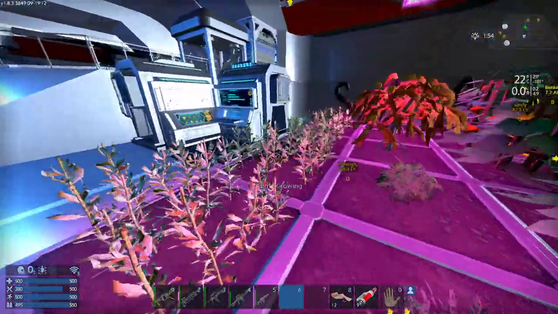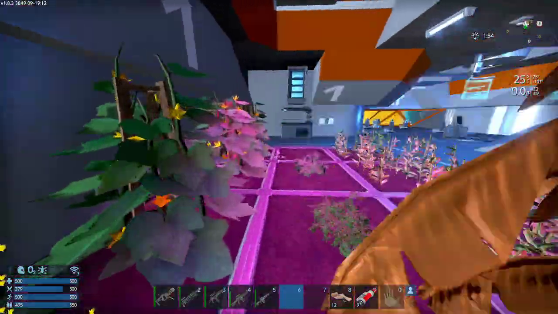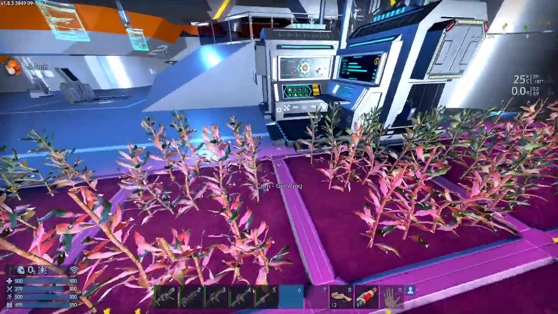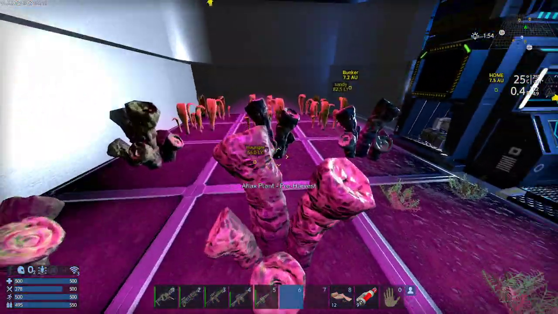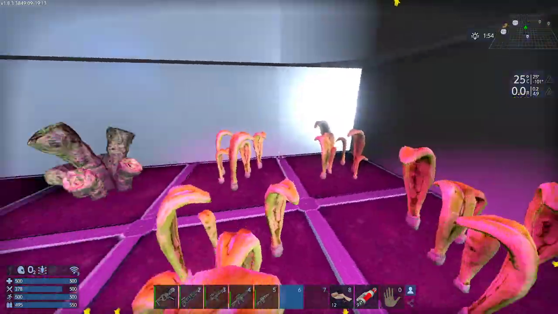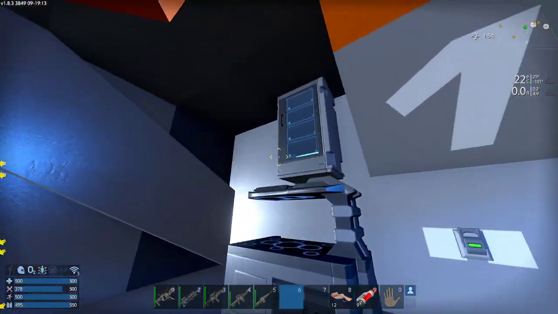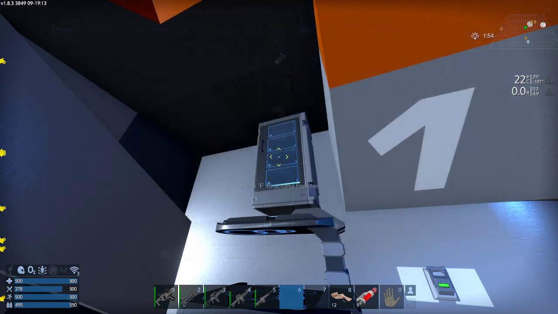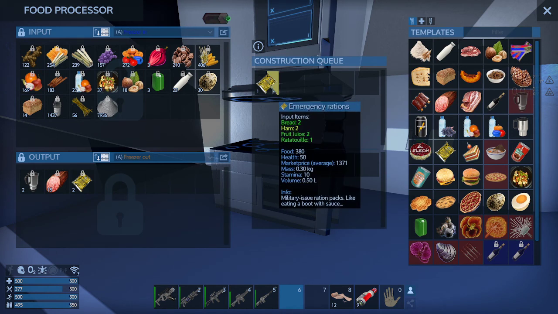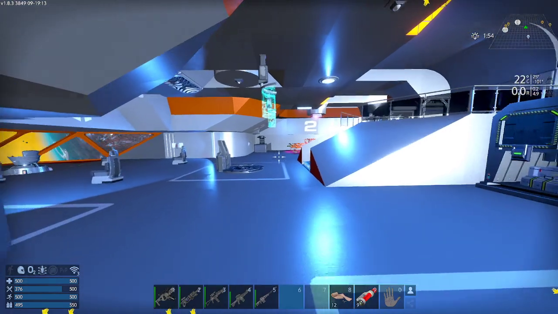I'm just going to check on my crops to make sure. There we go, got some veg, and looks like we've got some fruit as well, and these are still growing. Let's check the other side. Everything is still growing. Right, we're going to slap what we just got into our freezer. And then we're going to go back to the food processor, and there we go, the emergency ration pack is producing. And it's still got another 30 seconds to go.